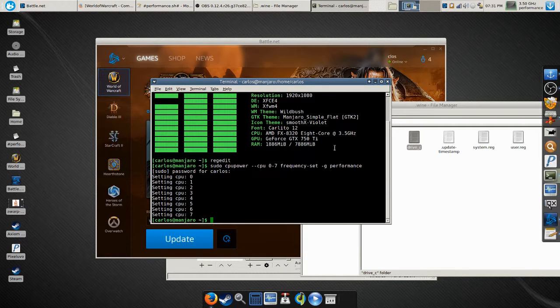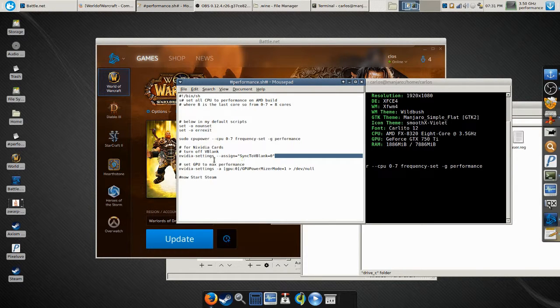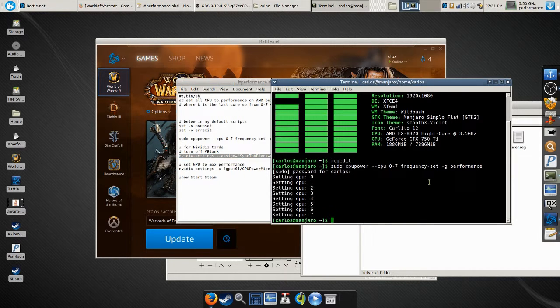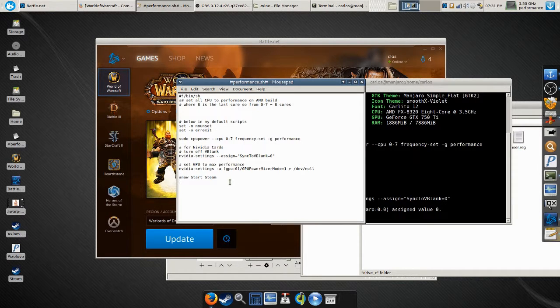Okay, and no, my processor is not overclocked. All right, that's one. And then I don't know what this does. Turn off vblank, I believe. All right, vsync. We can run this one too. All right, and then let's do those for now.